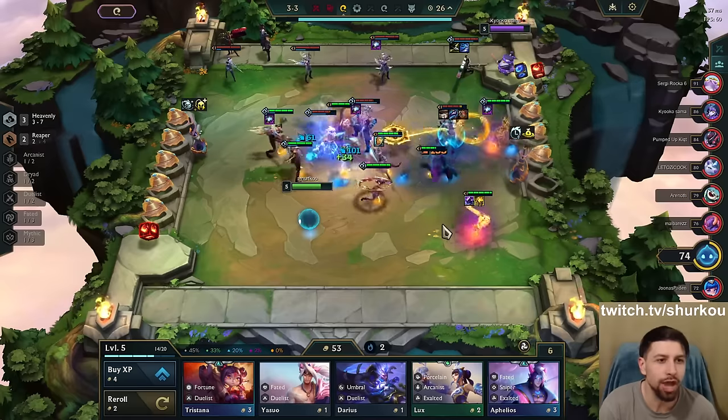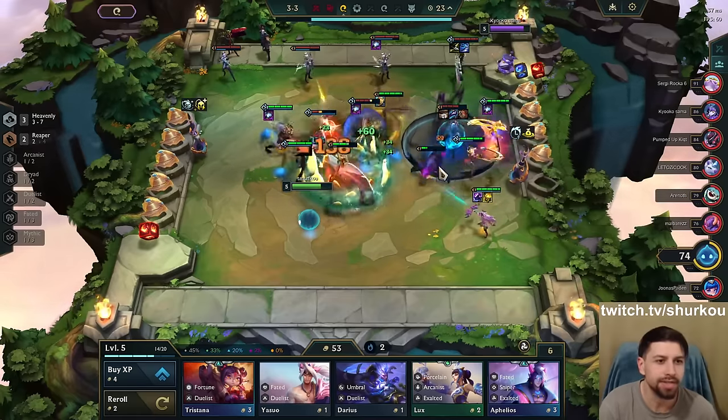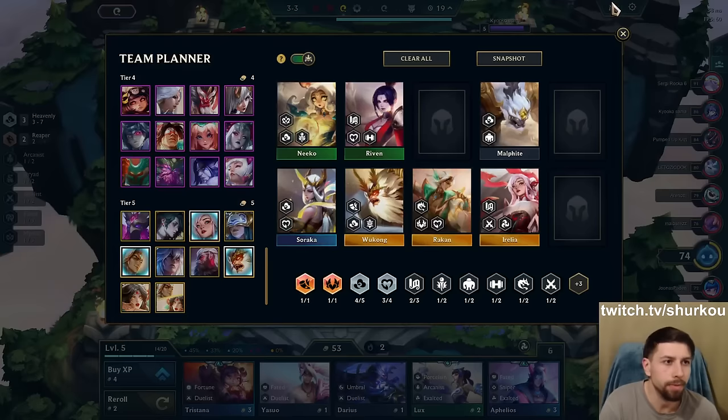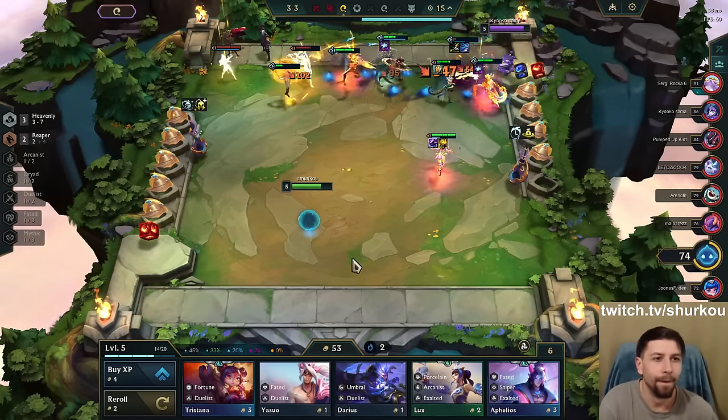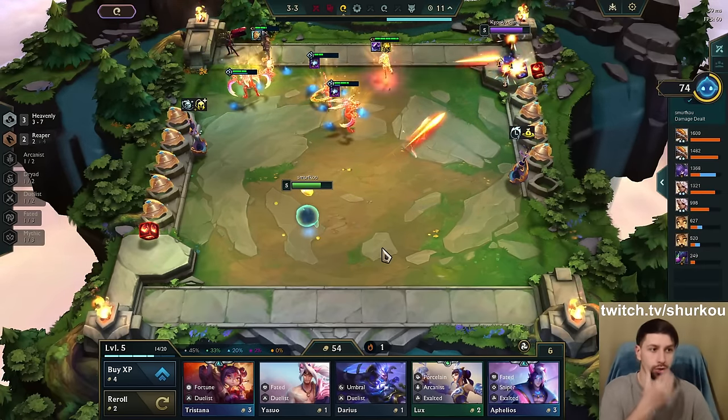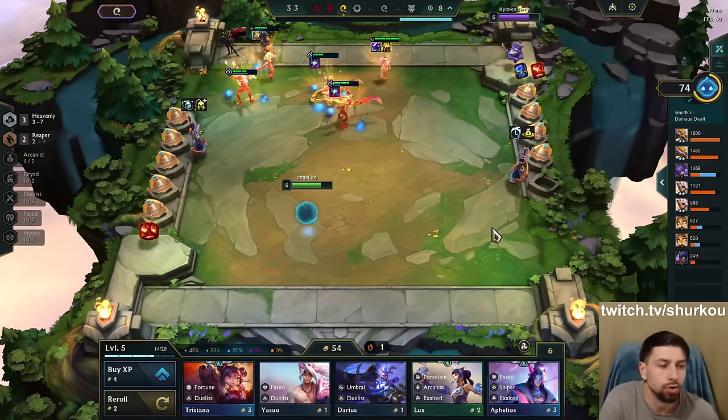And I have an Ascension gem! Don't worry, the Zz'Rot looks weak right now, but it's gonna go crazy! The moment you get the Wukong, they get a bunch of attack speed. Oh boy! I mean, he's level 5, but still, he got crushed. He got obliterated.